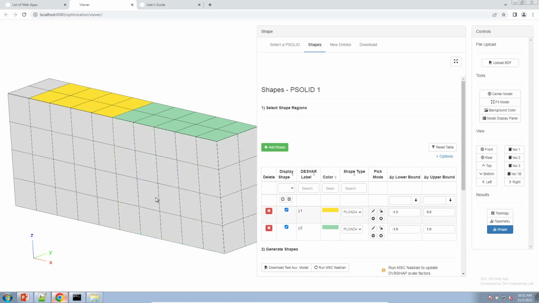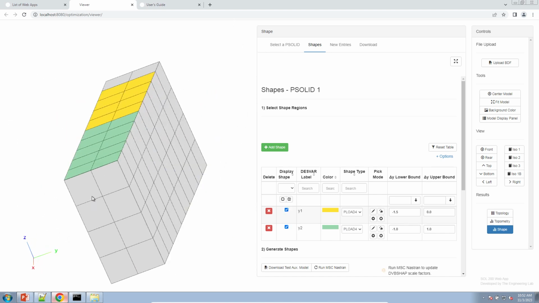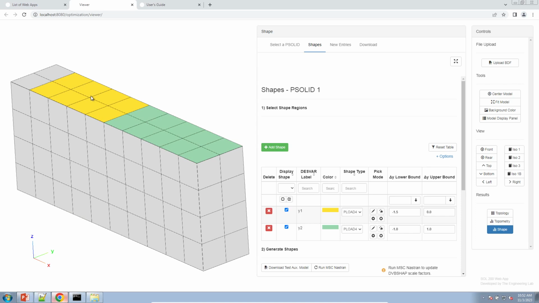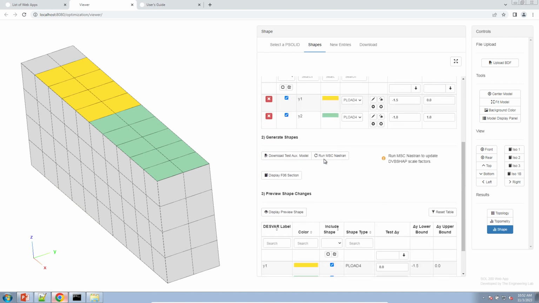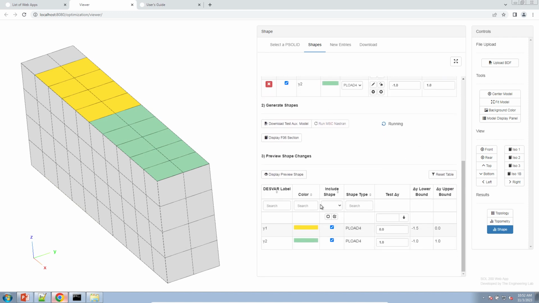Mark both of these checkboxes to display all the shapes that have been defined. You'll notice that we only see the primary faces, the faces that will expand or contract. If you want to look at the secondary faces, you have to click on these plus icons to view them. But when you mark these other checkboxes, just know that the secondary faces do exist, just that they're not colored currently. Let's run MSC Nastran.